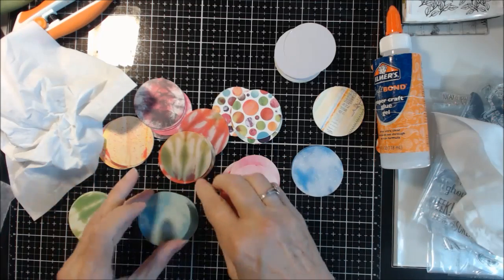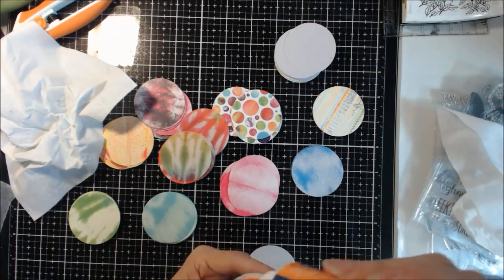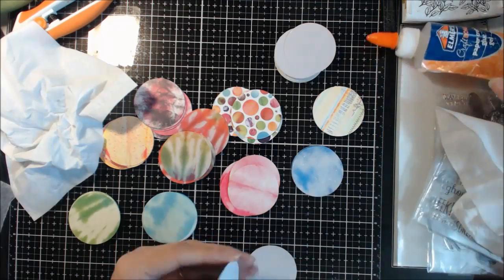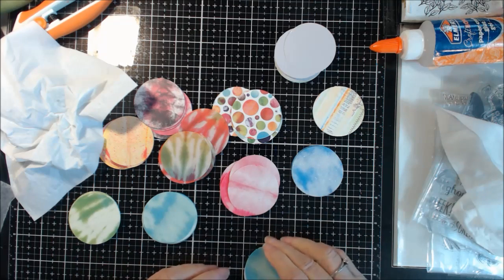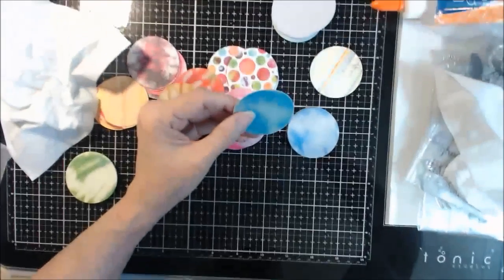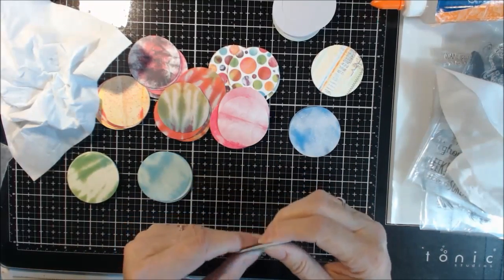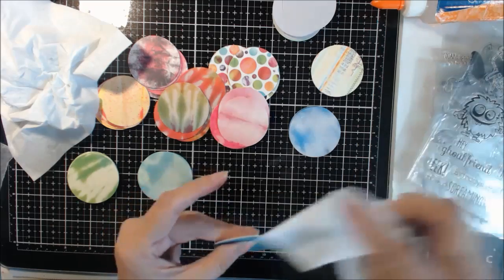So now I'm going to glue on one of these pretty ones on top of that. I probably should just use glue stick, because this is making my rounds warp a little bit. Can you see where I'm at here? No. We all tend to pull it forward towards us. I can pull it so you could see what I'm doing down here. I'm just sticking these together. I think I'm going to try glue stick next. I won't have to wait for these to dry.